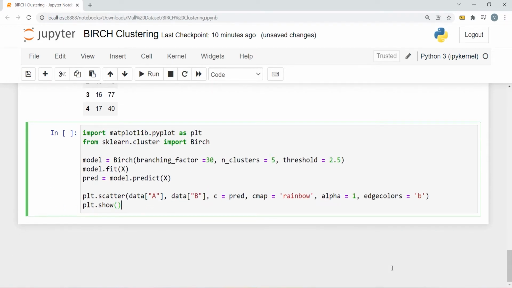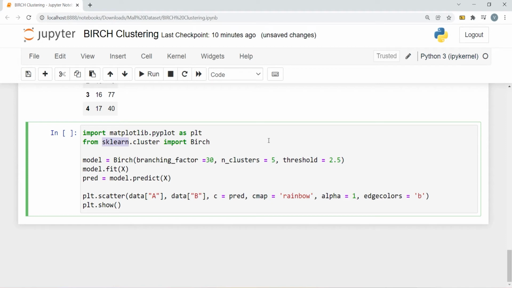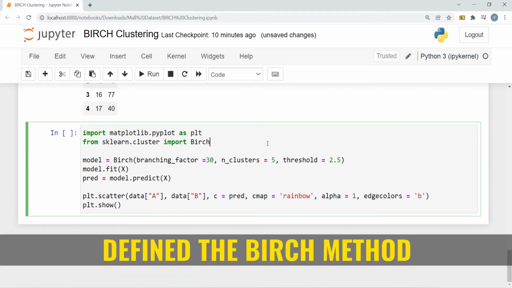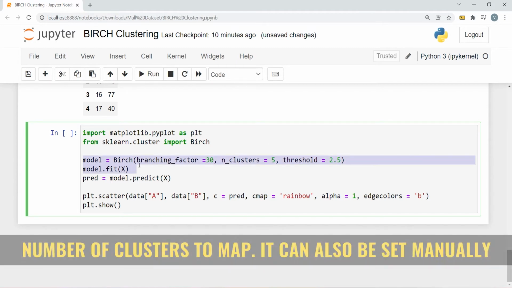Now that all the important modules are loaded, we'll create our BIRCH clustering model. If you take a closer look at the Jupyter notebook, we have defined the BIRCH method. The BIRCH method identifies the number of clusters to map. It can also be set manually.